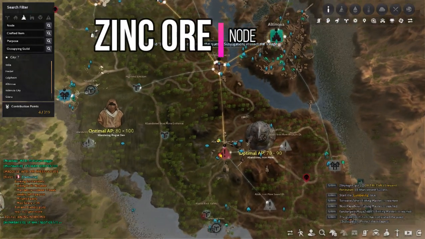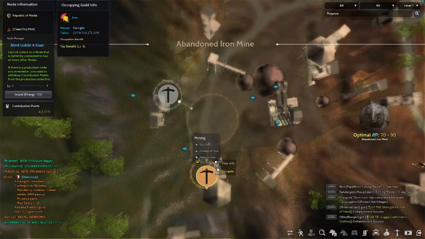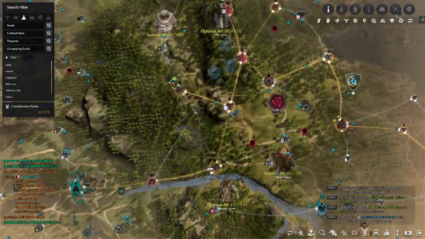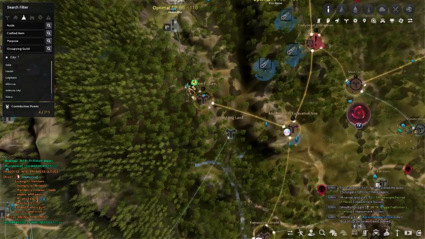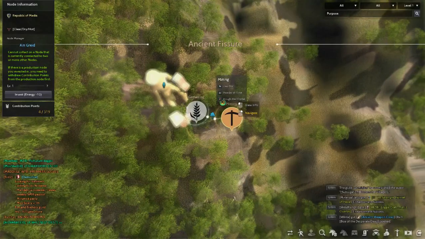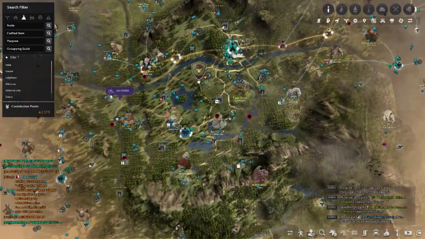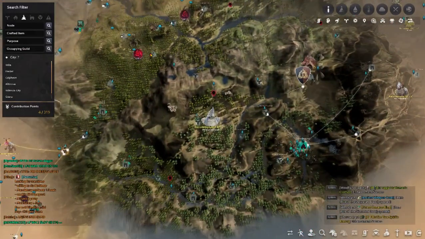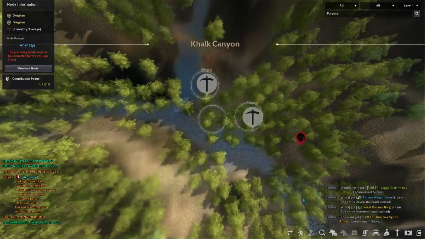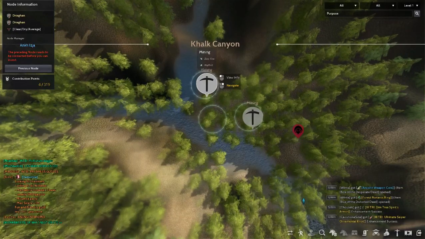Zinc ore node. For this one, I'm not gathering manually, I'm just doing it by the node. I just ask my worker to do the job. This is an abandoned iron mine, and in this one, ancient fissure. Yeah, there's zinc ore here, and if you want more zinc ore, you need to connect the node to Carr Canyon. There's one here. So that's it, just 3 of them.